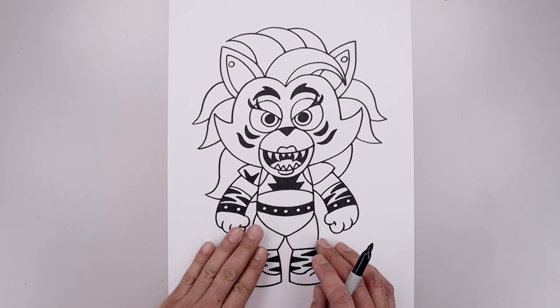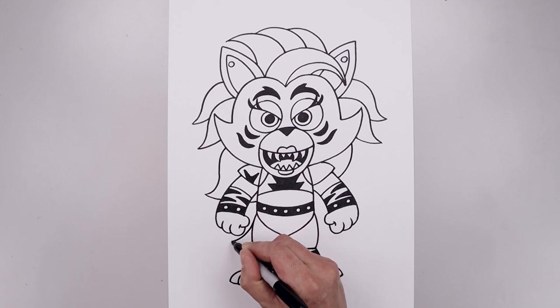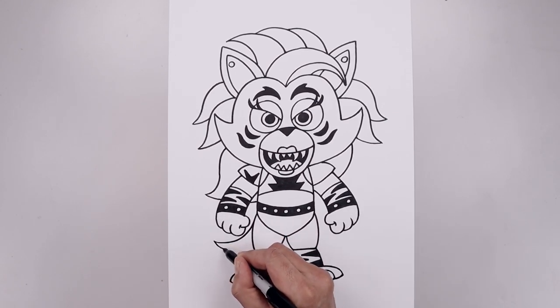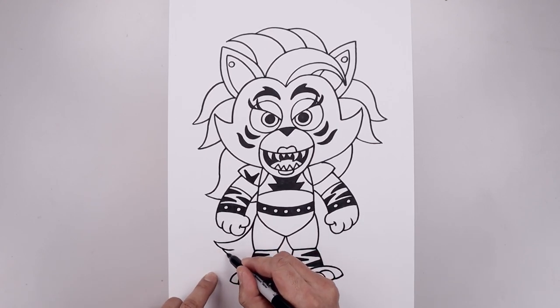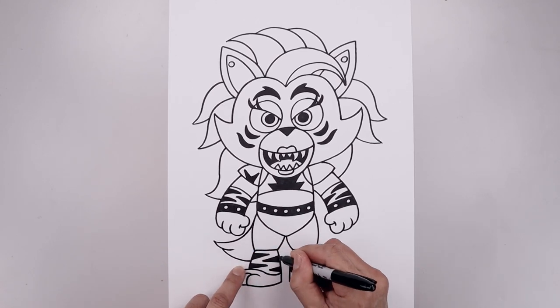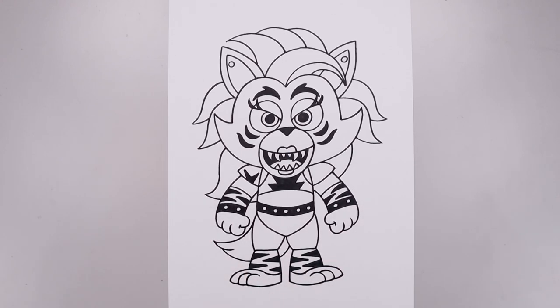And now we're going to draw the tail coming out from the left side. Let's start from the top of the leg, come down around the hand. And bend that out, taper that in with a short line. Now halfway along this curve, you come down towards the bottom of the tail and go in behind the leg. Continue this curve in between the legs towards the right side. And there we have it. There's a drawing of Roxanne Wolf.